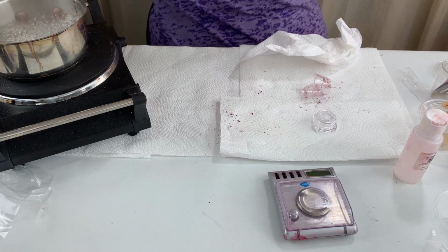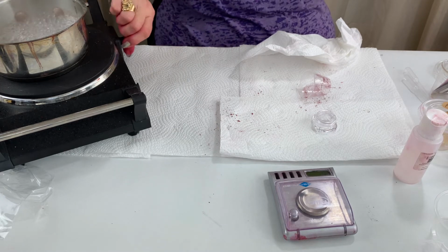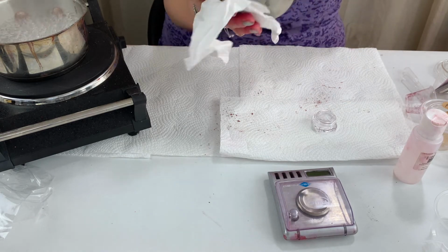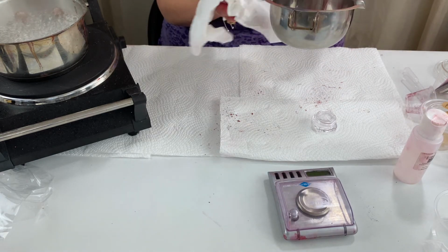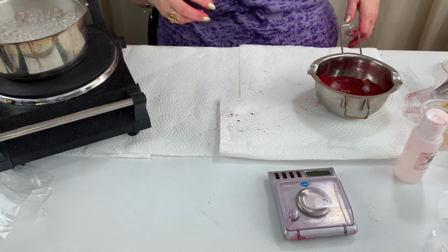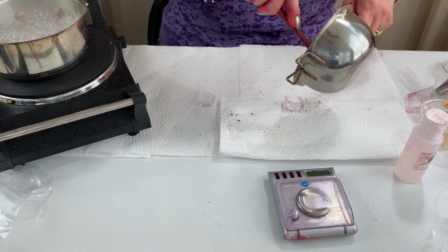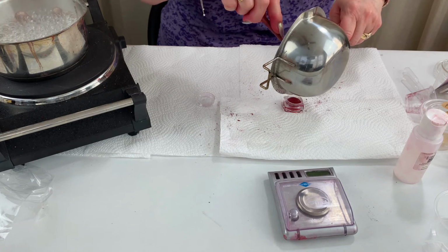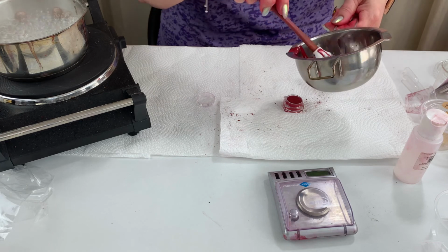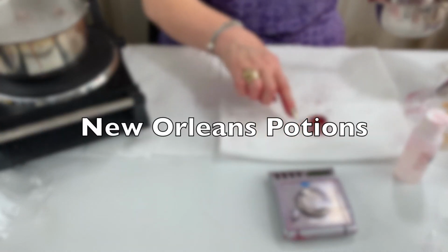Okay, now that's done. I'm going to turn the burner off. And you can see it's liquid. So what I want to do now is kind of wipe the pot and get rid of the water because I don't want it to pour into my jar. And then you can just let this sit and it will harden. And that would be your melt and pour lipstick, and this is Scarlet.